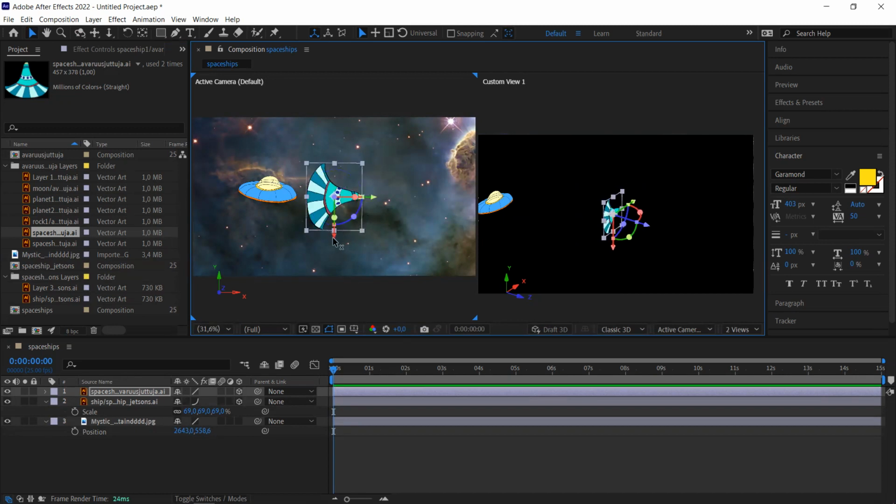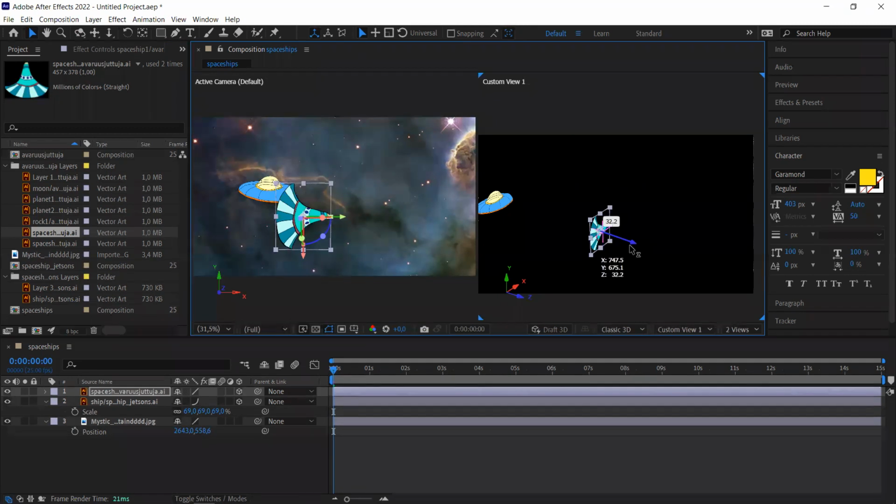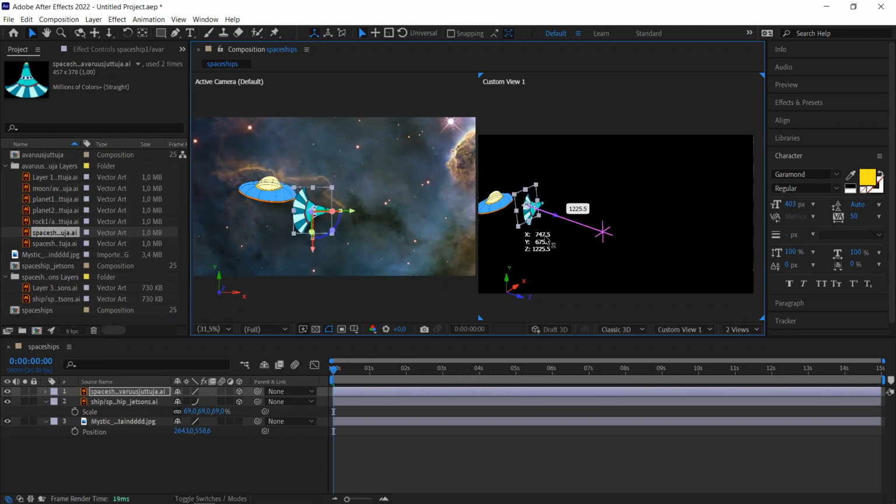Okay. And these are now in different places. So in 3D space, this one is in front of this other one. And that's just how I want it to be. So if I would move this far away enough, then it would be under the other one. Now it's over it.